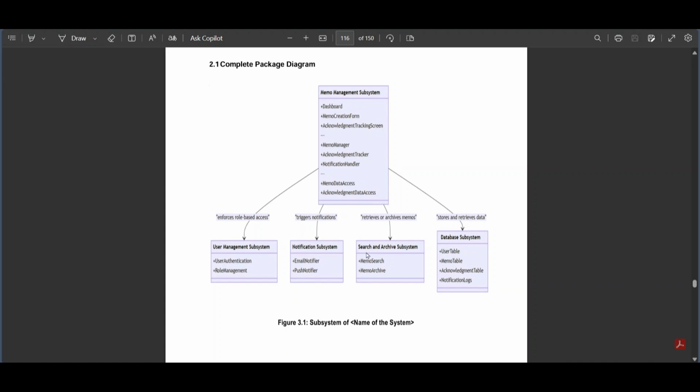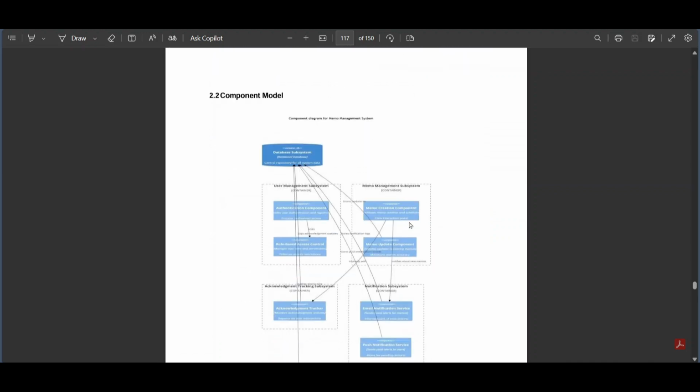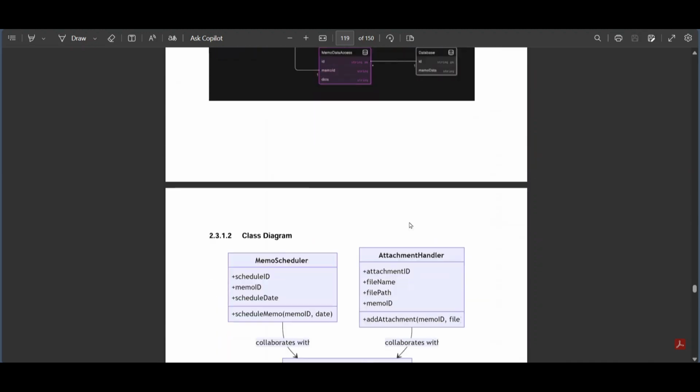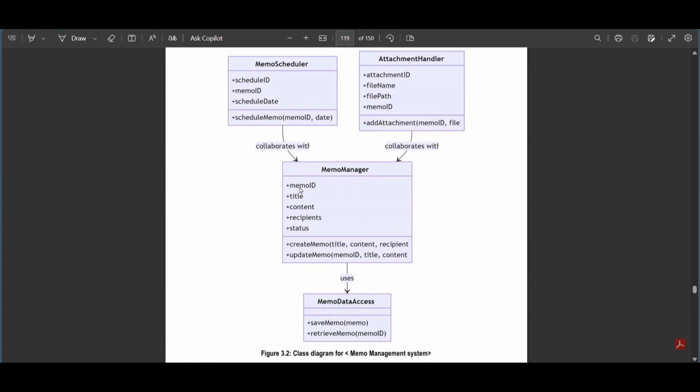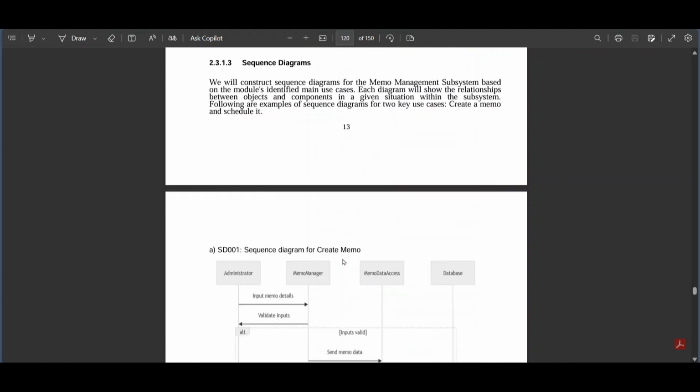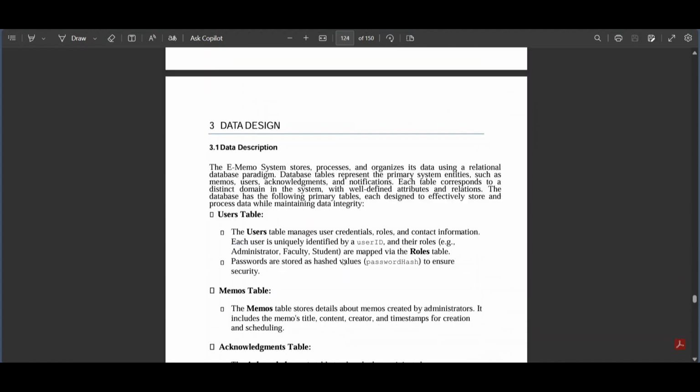We have a database, search, archive of the memo, and notification systems. These are the subsystems for the system. And we also have a class diagram with the attributes and methods. This can be modified later during the development process.